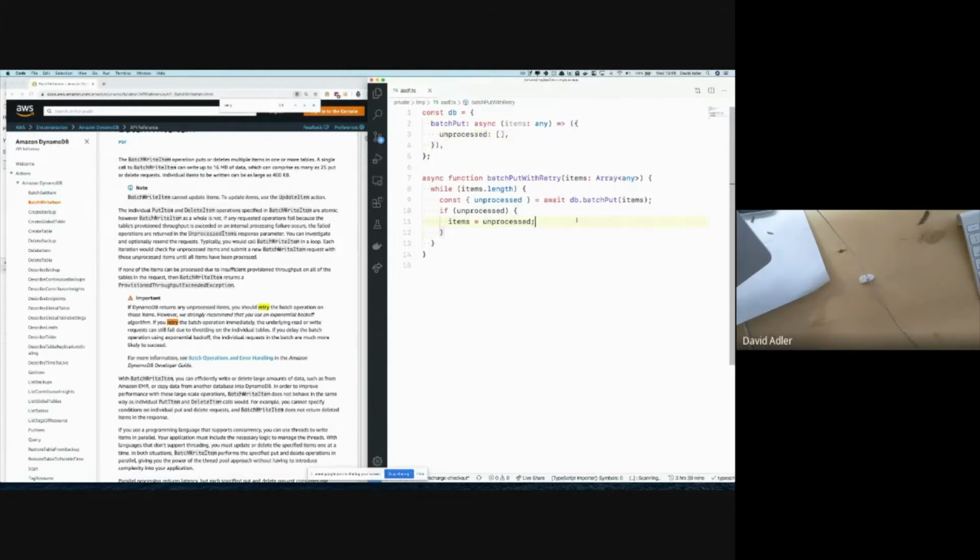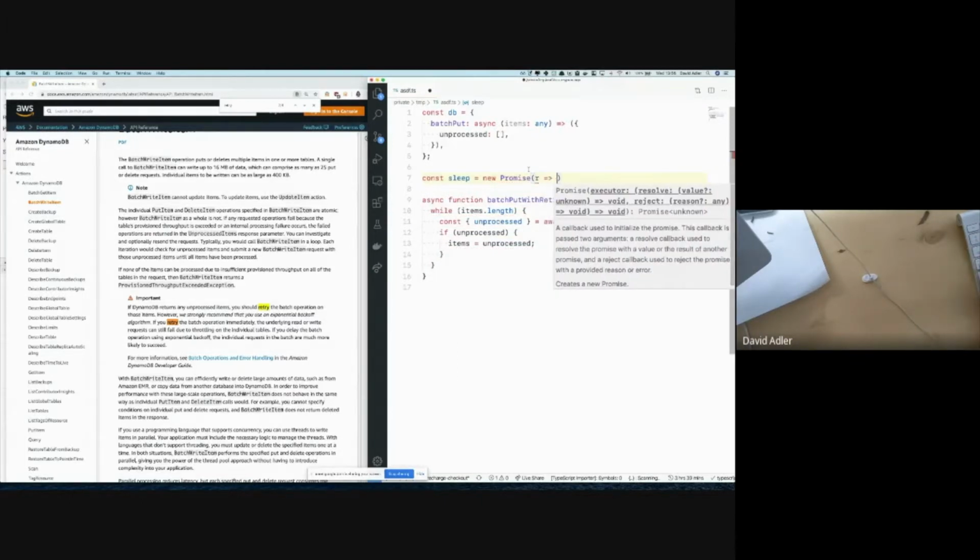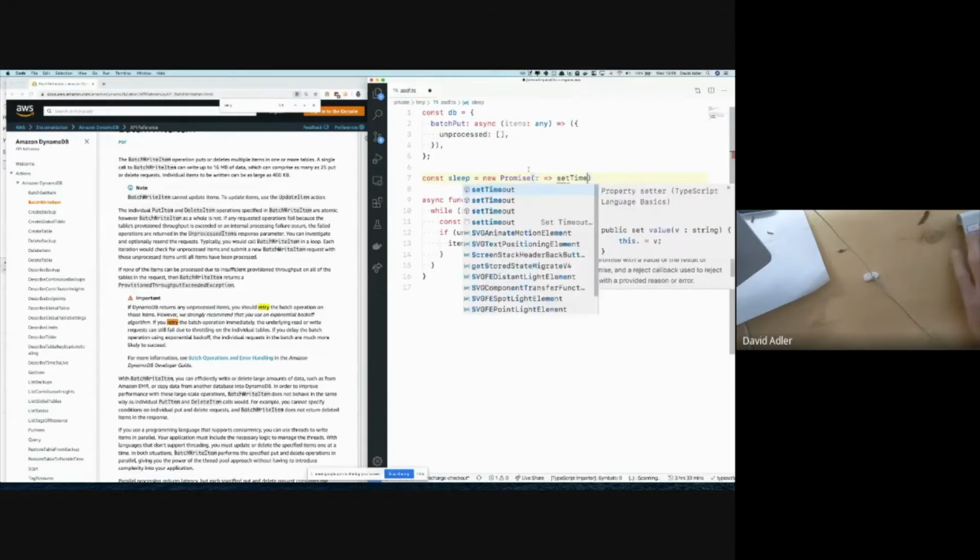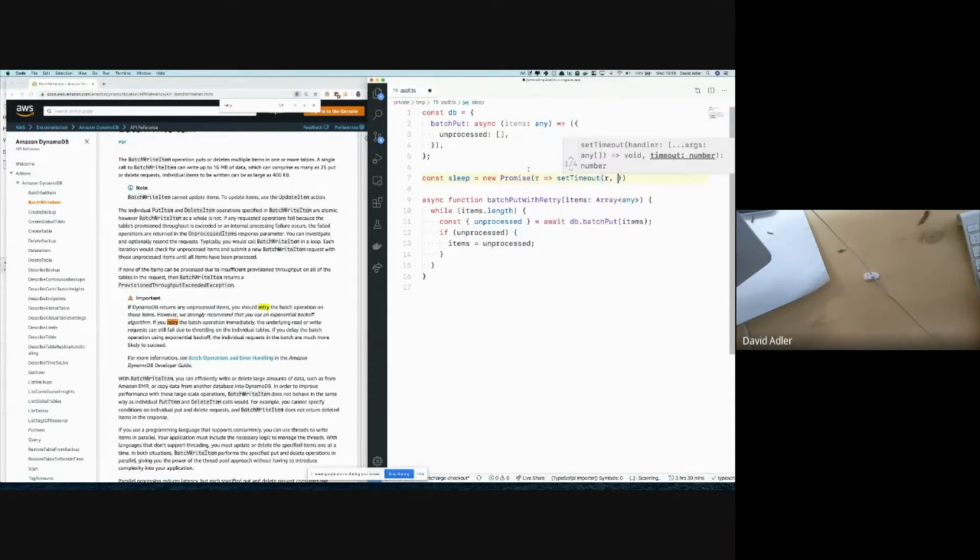Now to add the exponential backoff, we have to do some sleep. So let's create a sleep function, which is new Promise with setTimeout, which takes a duration to wait and waits for that amount of time.